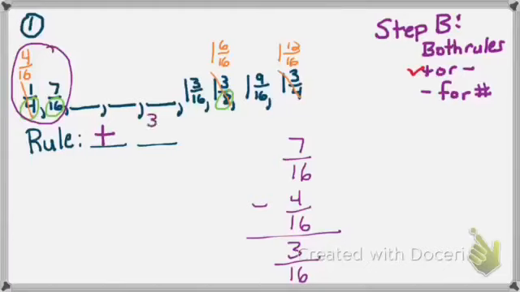Since I've already changed all of the denominators to common denominators, whatever you find your rule to be at this point in time, you'll keep it. You won't simplify. You'll just keep it so the denominator is the same as the rest. Okay, so we finished step B, both rules. We're ready to move on to step C.